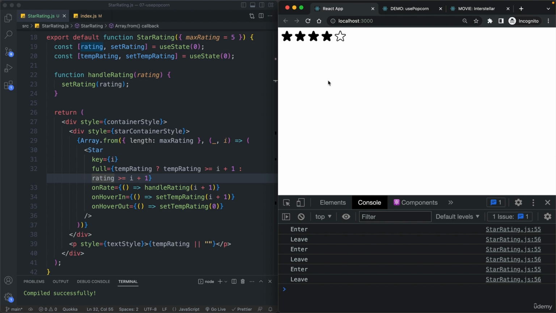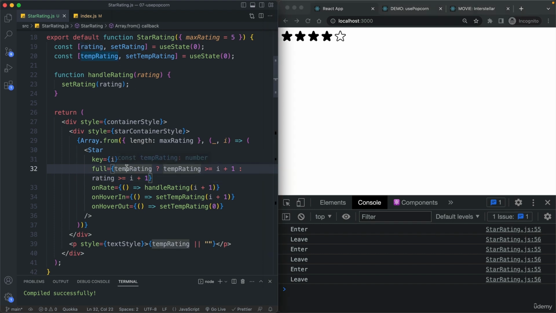And if we click here, well, then the number disappears, but the stars stay the same. And so that's because now we have the rating set. And then so here in this full prop, we enter the second branch, which then, just like before, sets these 4 stars here to full.